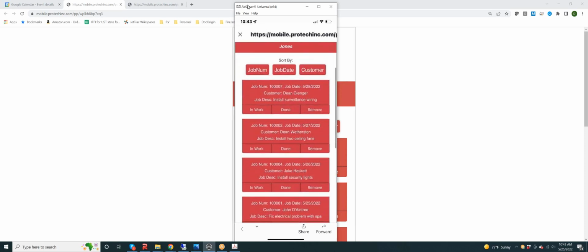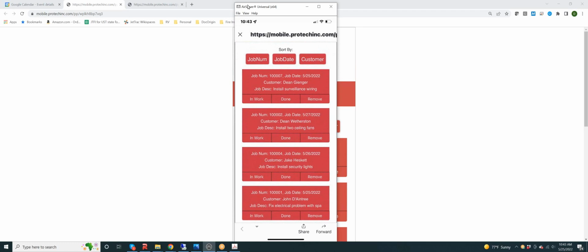All right. Within the mobile job center, we can control when you're done with the job, and if you wish to visually display that this job is done, you can just hit the done button. So on my mouse, I'm just going to point here, and then with my finger, I will just press on done, and it will turn that job green. Now, if later you decide, or you did this by accident, or that there's additional work that needs to be done and you want to visually turn this back to the other color, whatever that is, and we can control these colors, I can just touch on the in work, and that will then revert the color back.